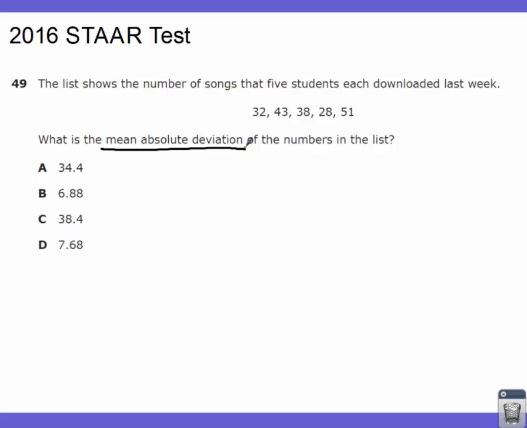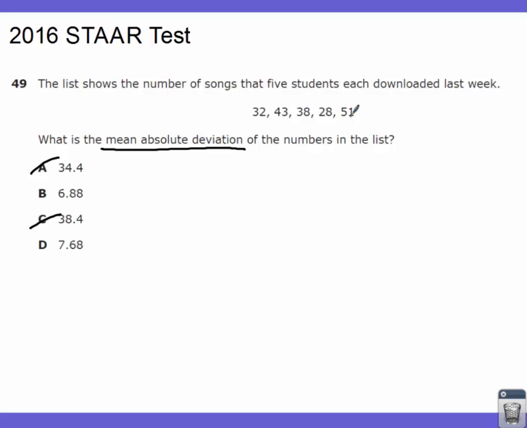So with that in mind, we look at our answer choices. There are 2 answer choices that you should be able to eliminate right off the bat, because they can't be an average distance from the mean. If you pay close attention, you know that A and C can't happen. Those 2 numbers are too big, because the mean is going to be somewhere in the middle of the data values, somewhere between 28 and 51. And then when we look at our distances, it just doesn't work.